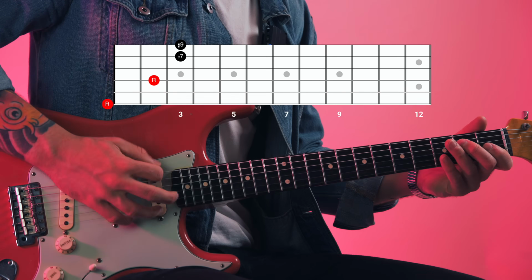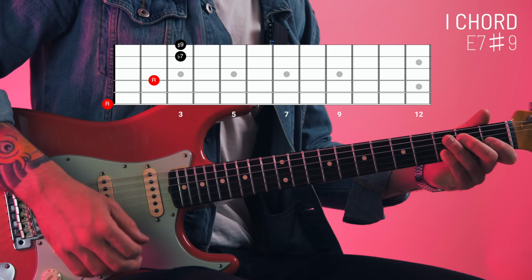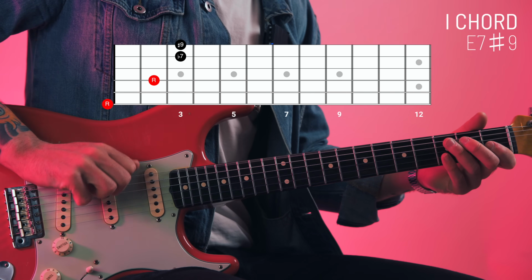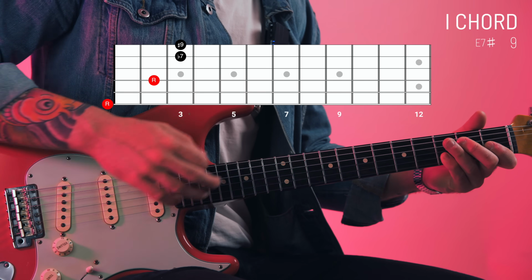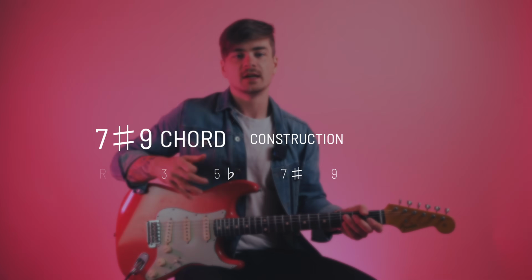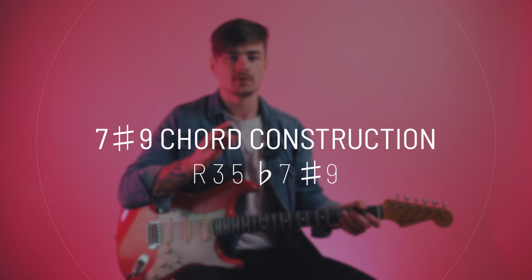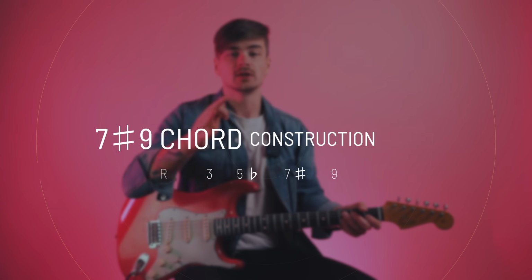When playing in E, Stevie would often play dominant 7th voicings that gave him the option of including open strings. So what he would often play for the 1 chord is this E7 sharp 9 voicing, which, as you can see, allows you to incorporate the open low E string. This chord is often referred to as the Hendrix chord, and this voicing that Stevie used for it is a little bit different to the Hendrix version, but I'll get to that soon enough.